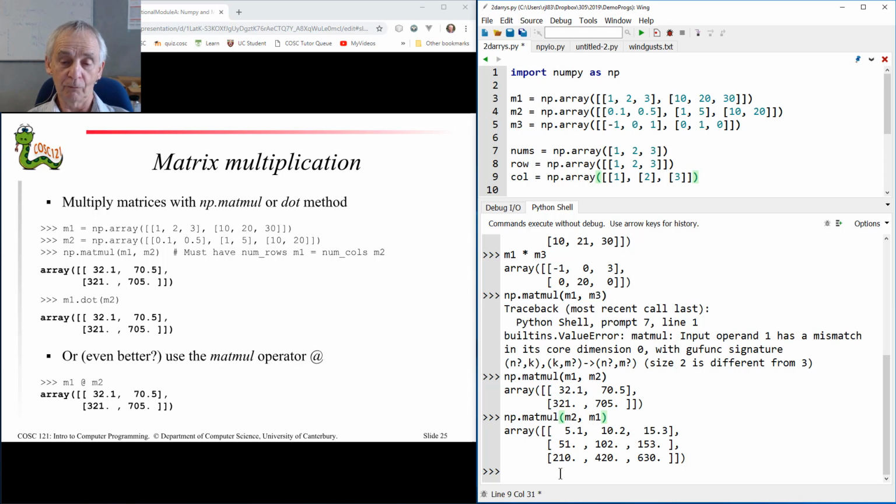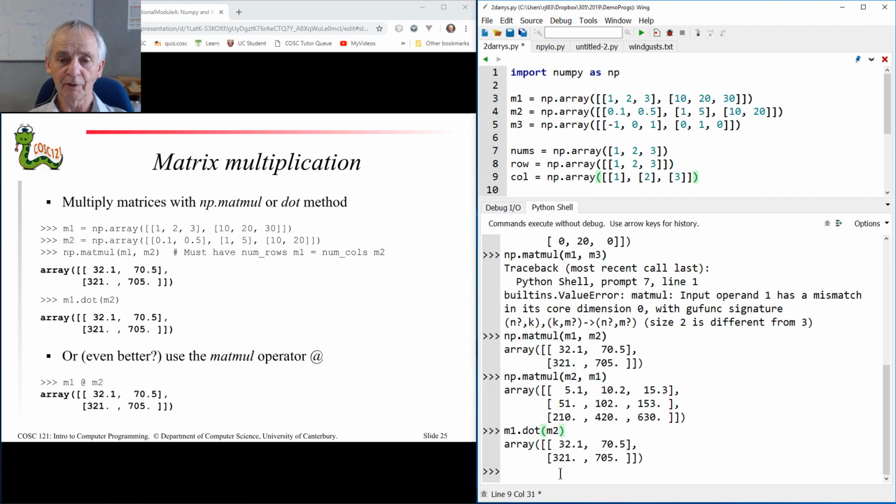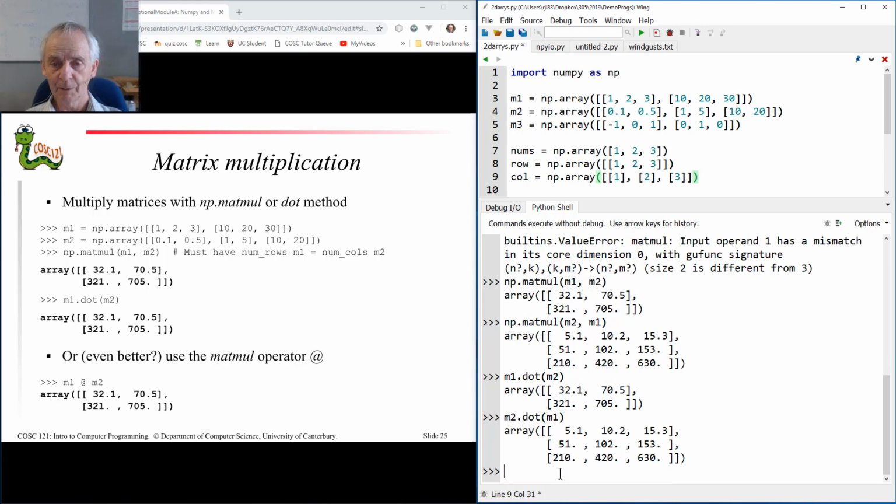One of the other ways of doing matrix multiplication is to write M1, call the dot method of a Numpy array, and pass in the other matrix that we want to multiply, M1.dot(M2). That works too, likewise M2.dot(M1). But there's another way again, which is the most compact and the one I'm going to use throughout the rest of it, which is to use the at operator, which has been added specially for this purpose.